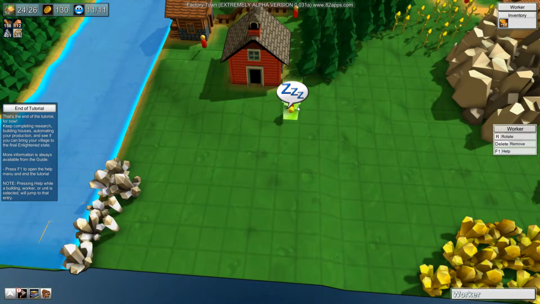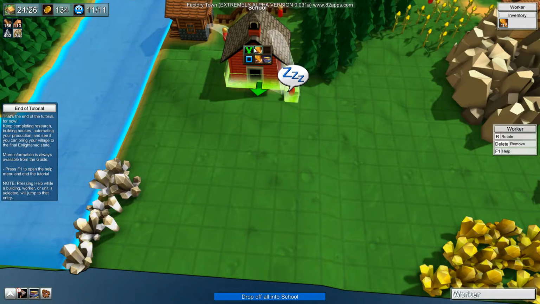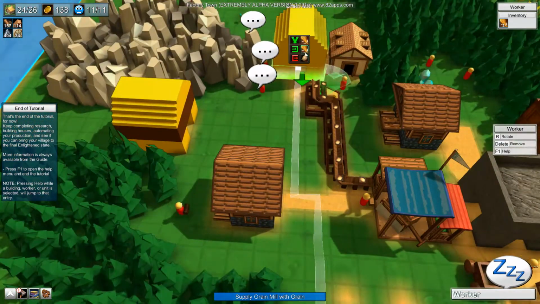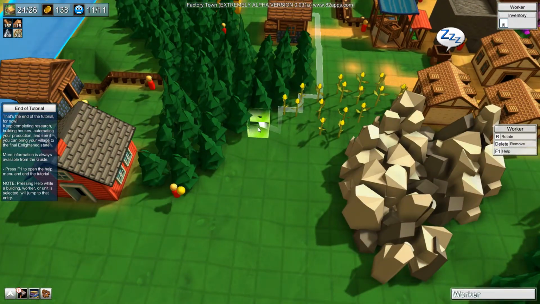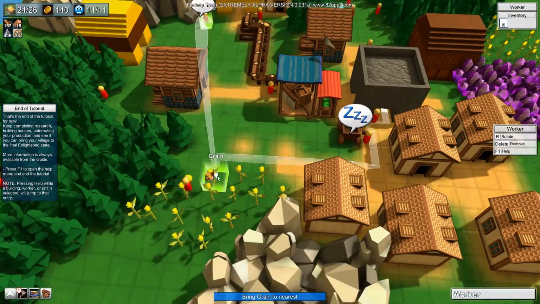Can you put that somewhere, buddy? No? Can you come over here and put it over here for the time being? Would that work? Okay, so we now know that our grain has run out. So short term, I'm going to say to these guys, come and stand over here.